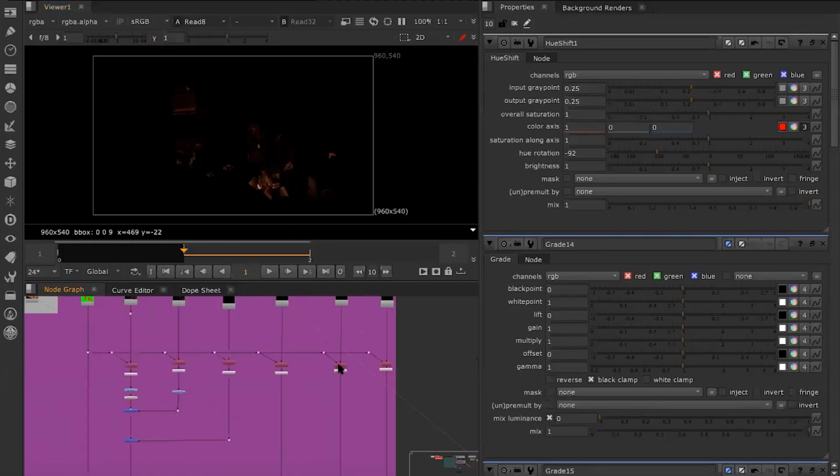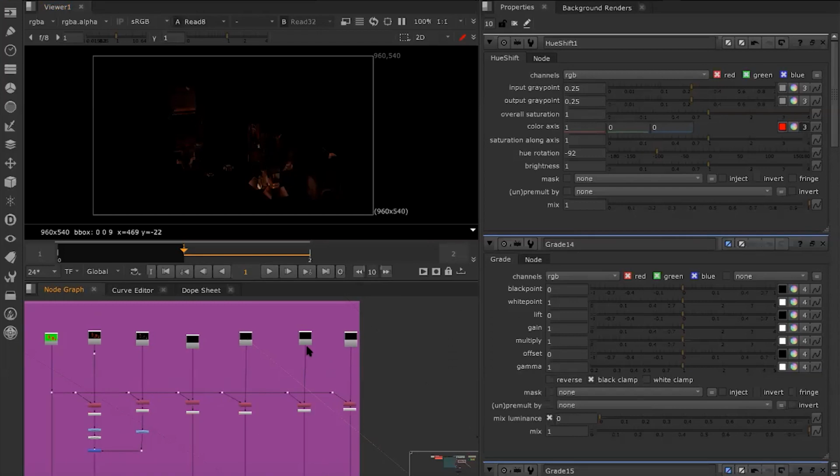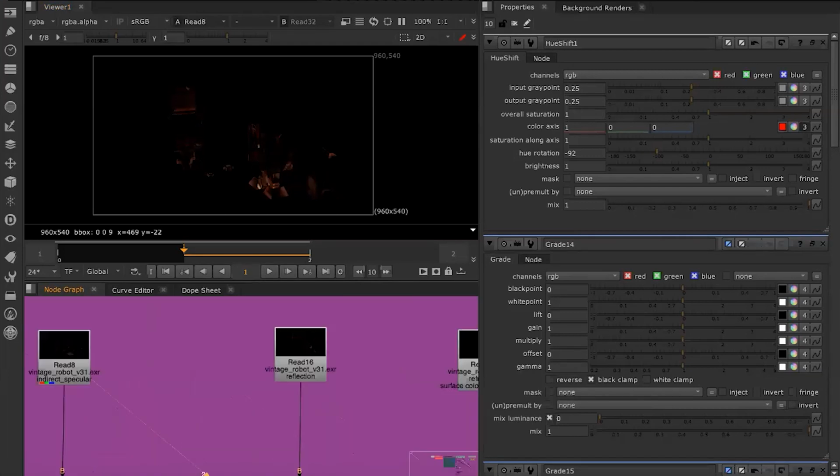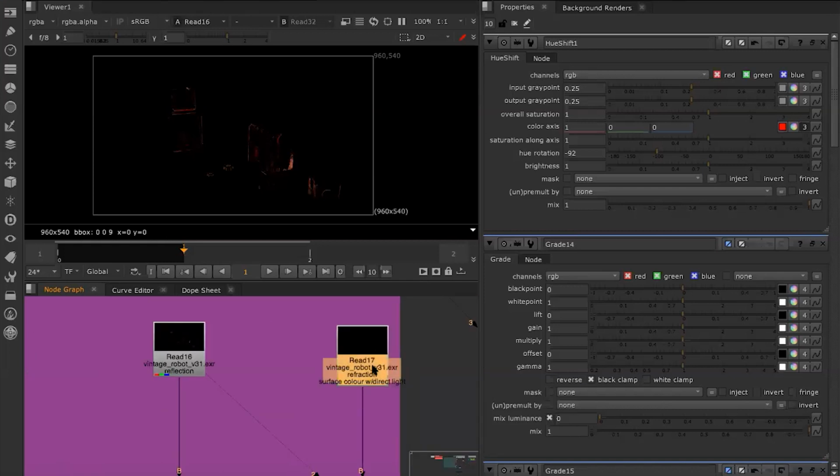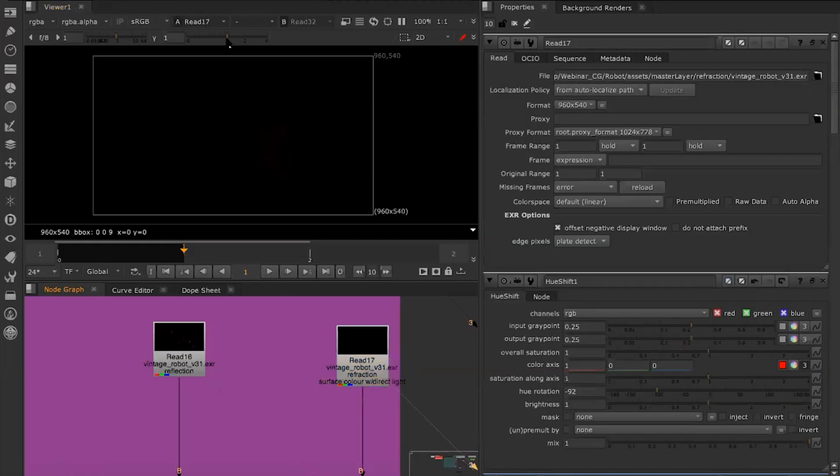In this case, we just plus them all together, directs and indirect. And we have reflection here and the refraction. Let's see if there is anything in refraction. Maybe a tiny bit. Refraction would be on any glass surface.